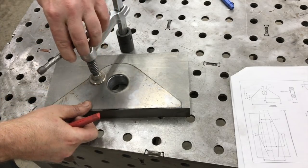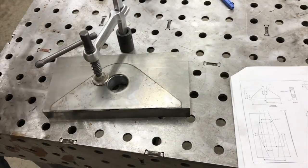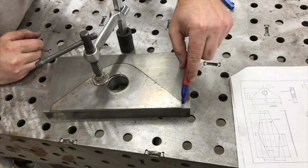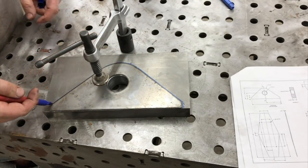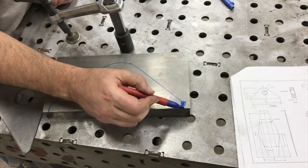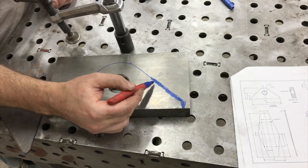Make sure I don't move anything. Move that over. So that's pretty good with that edge. Now I'm gonna do this twice. Let me get my hand out of the way. I'm gonna get the general outline and I'm gonna remove this. I'm gonna come back and just hit this with some blue, so we can see our scribe line really good on the bandsaw.